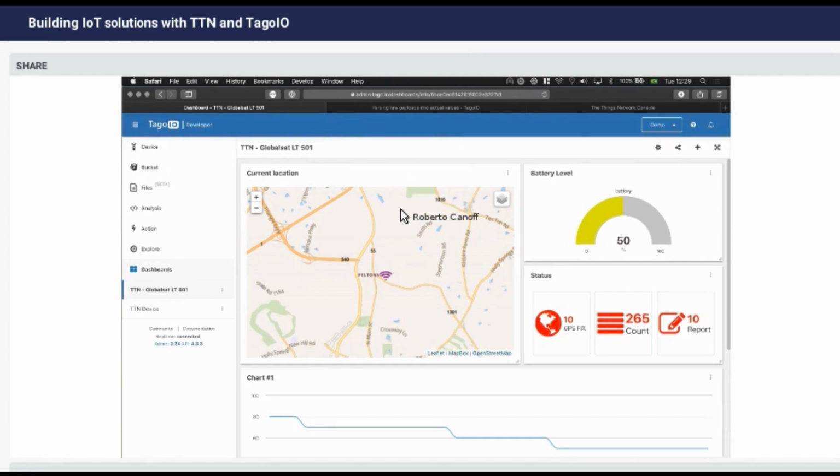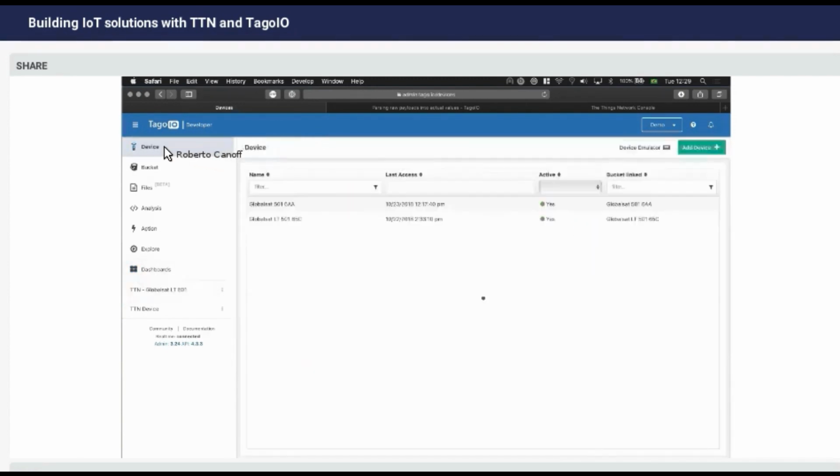Okay, I'm going to show you now how to manage your data from TTN. So I'm going to devices in here, and I'm going to work with this new device that I just added.